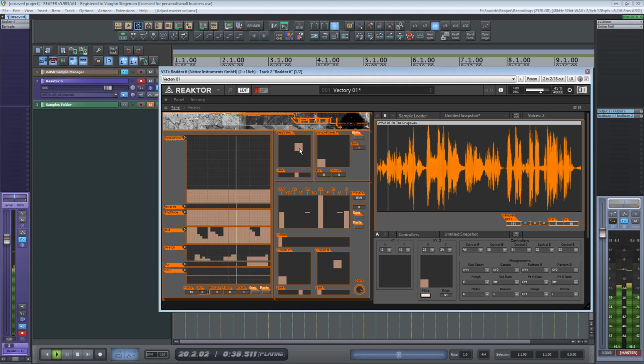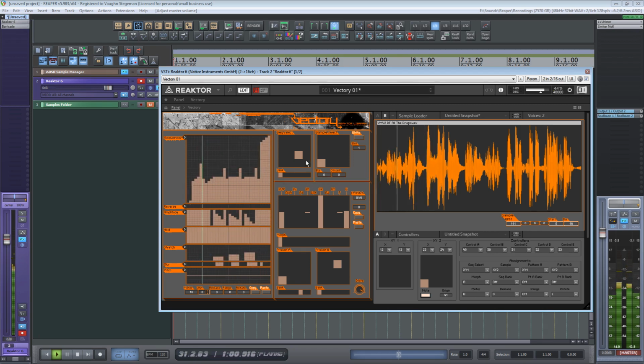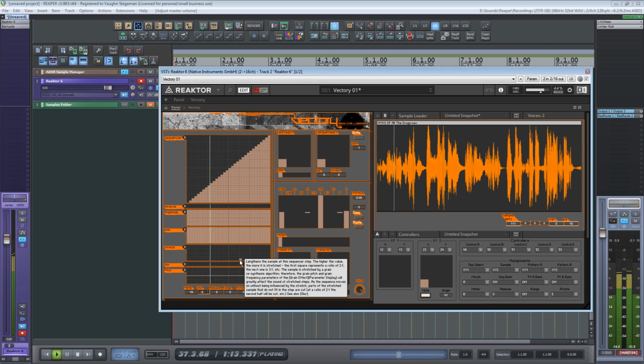As you can hear, simply going through the presets already here comes up with some very interesting results. All I did was throw in an audio sample, and we're already getting some interesting results. I really haven't changed anything. And of course, there are also several banks. For some reason, Vectory likes to start in the middle. It doesn't really matter. But bank 1, slot 1 is totally normal playback, I guess.